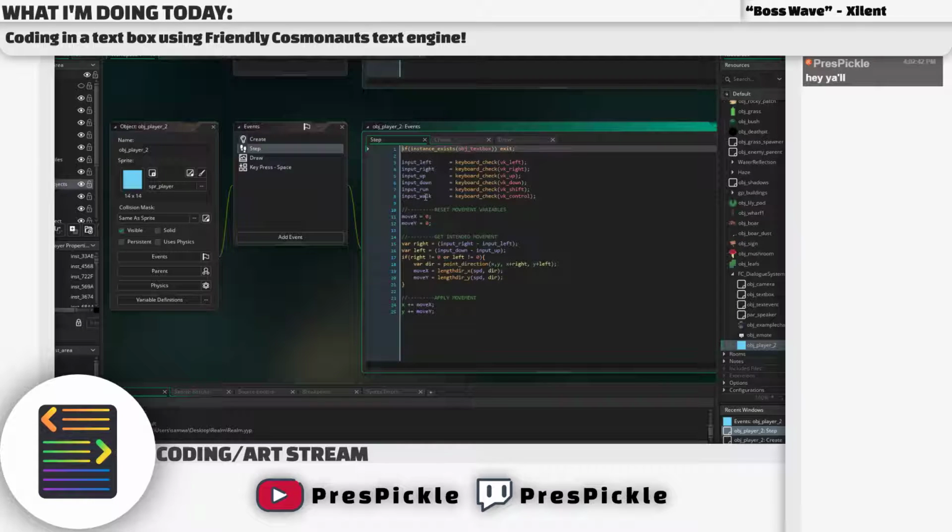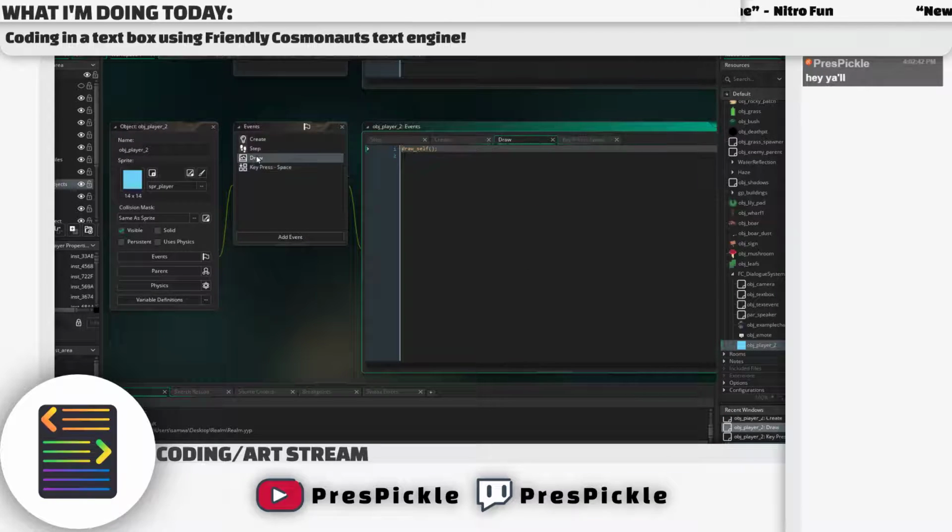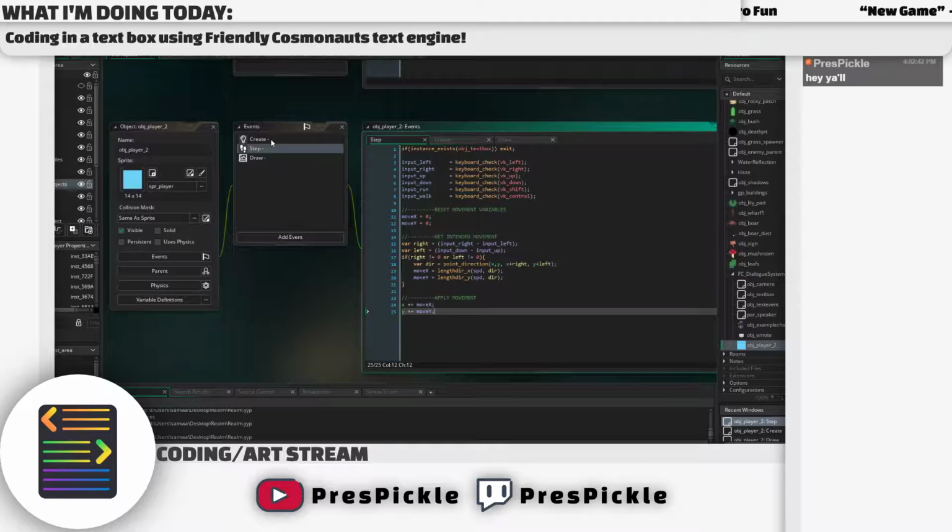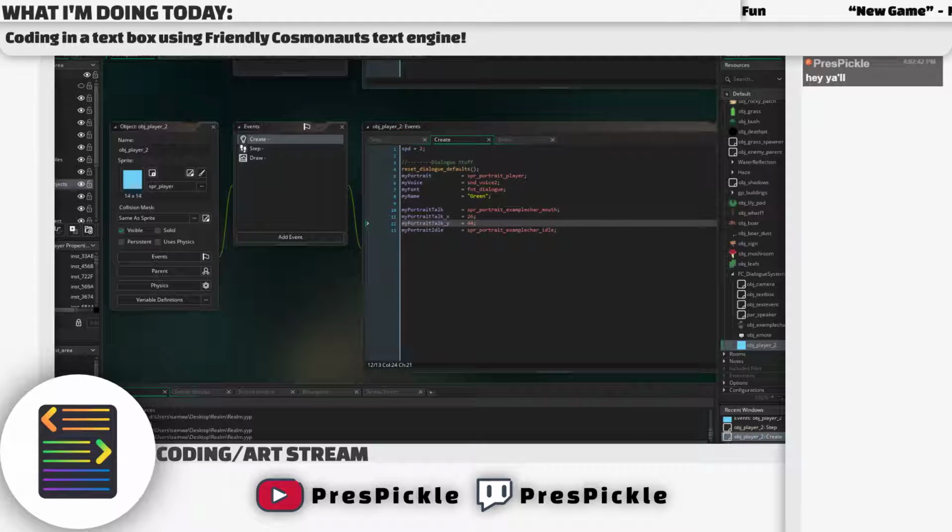Oh wow, okay. So control to walk. This is actually a nice movement. I like it. That's really nice. I like that movement. I use a really overcomplicated one. Create dialogue, just a little monologue. I don't really want that. I'm going to delete that. Alright, we should be able to play it now. And we should have a little blue box as our player.